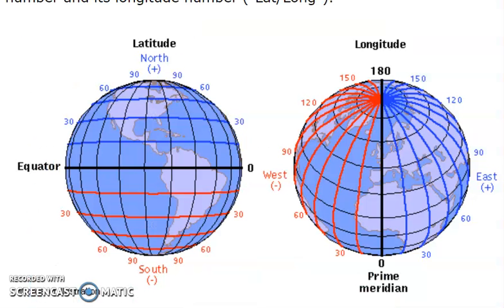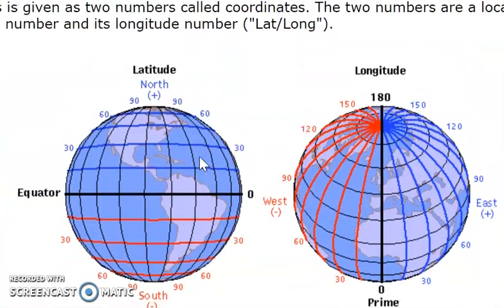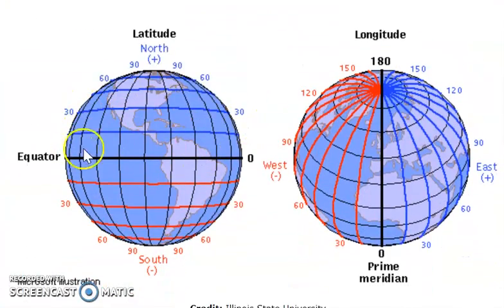I just want to go over the lines on our globe. So we have our longitude and we have our latitude. So boys and girls, the latitude lines here kind of remind me of a hula hoop that go around the globe. These are our horizontal lines, and they get bigger as we get in the middle of our globe, and they get smaller as you go further up or as you go further down. This middle line right here, the biggest one, is called the equator.